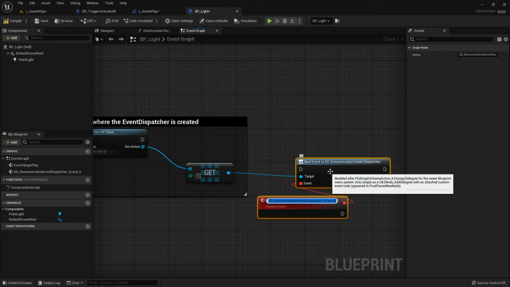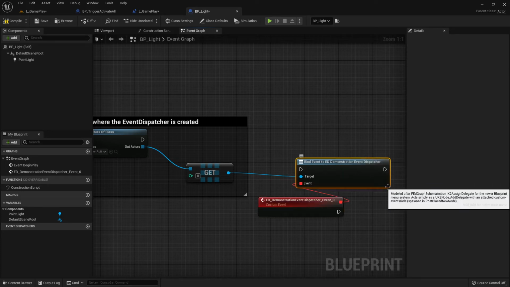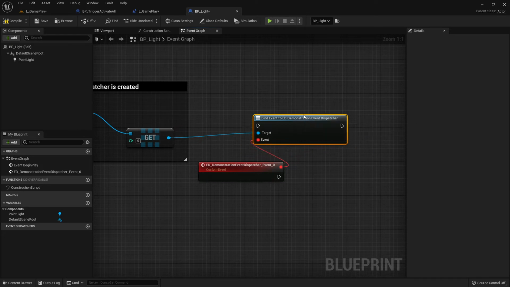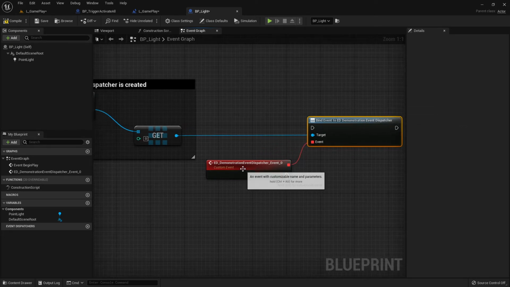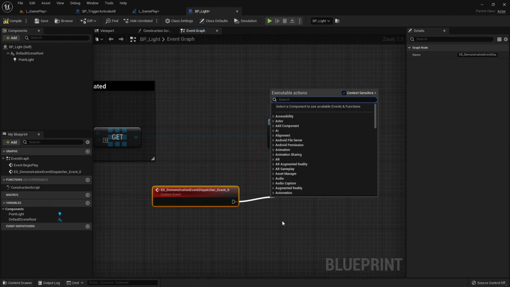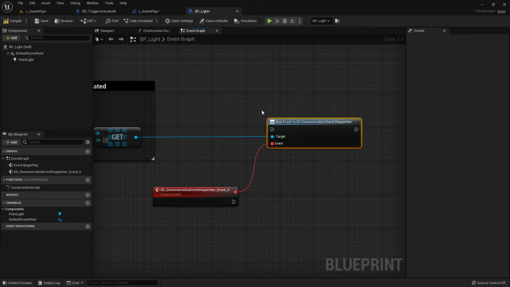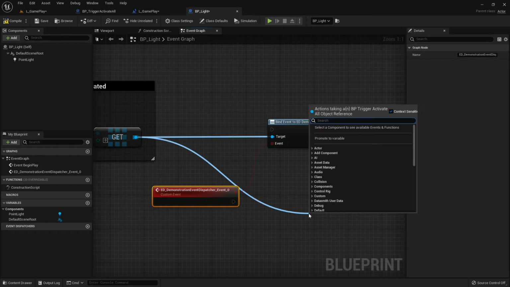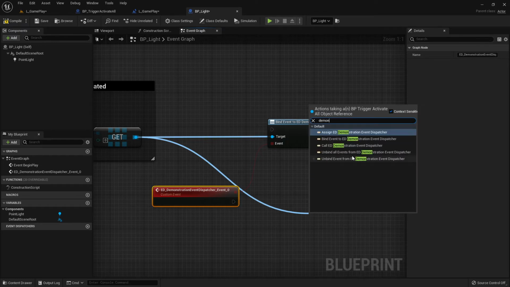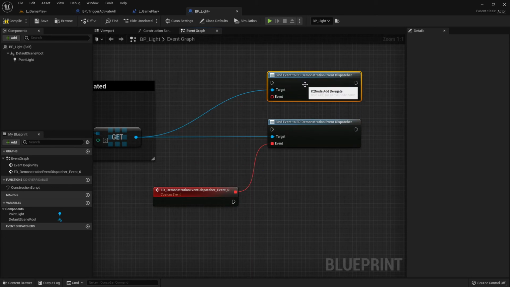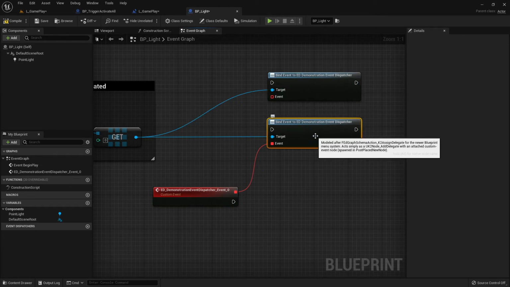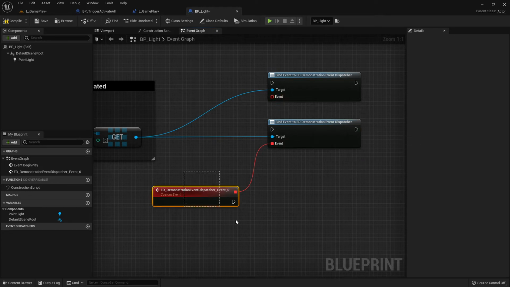You can see when you write Assign, it is creating this node. This node is very important because this is more or less our listener node. This one is listening and waiting, and this one is just creating an event which we can start. And then here is our custom code. When the event dispatcher is called, this one will activate it, and this one is activating our code. But one more thing, there was another option, Demonstrate. It was called Bind, and you see this Bind looks exactly the same because this node is the same actually. The only difference is that this node has a custom event here at the start and this one not.